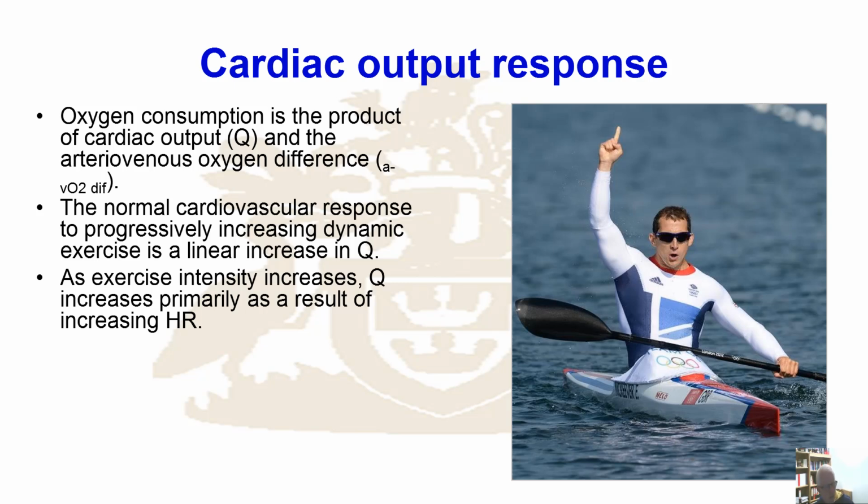So the fact that we're pointing out that the primary variable that's driving cardiac output is heart rate suggests to us that the big limitation in terms of cardiac output rising is the stroke volume, because the heart rate seems to dominate. And that's a really important take-home message, that stroke volume is a key limiting factor in the cardiovascular response to exercise intensity.